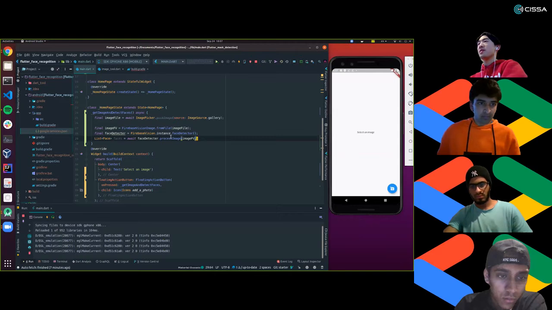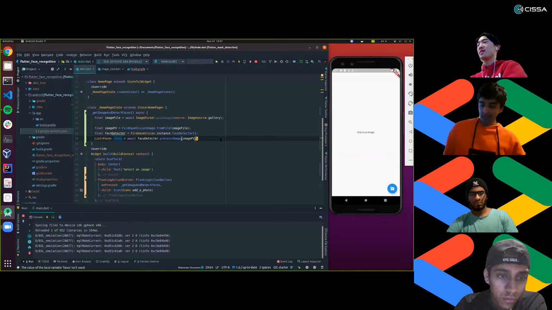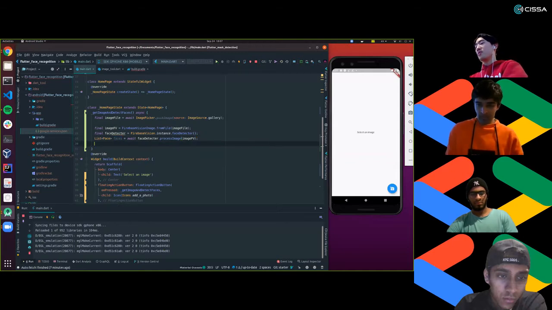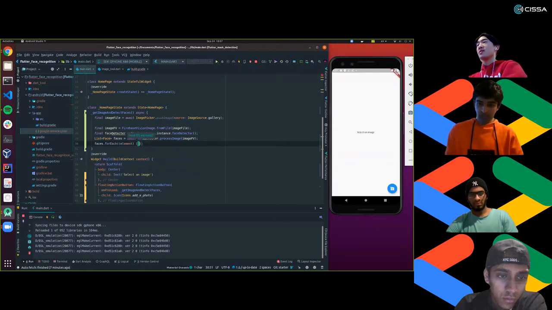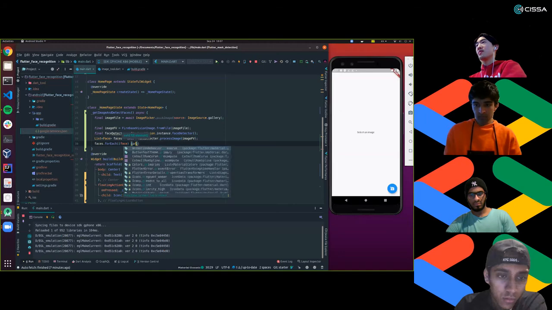But we can just wait for it to finish, because we don't really have anything else in this home page. So after we've gotten our list of faces, what we can do for now is just for testing purposes, we can loop through each of the faces, and we can print out the face.